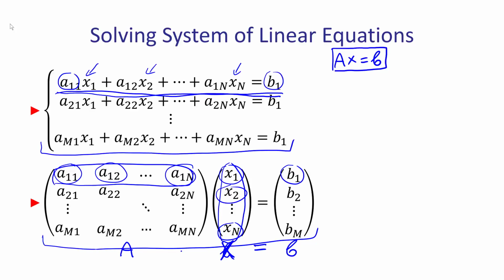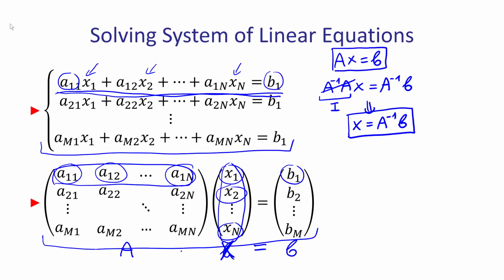Since we know already about the inverse of the matrix and we know how to solve some of the simple equations in terms of matrices, it gives us an extremely simple solution. You just multiply both sides by A inverse, if it exists. And this is what you will get. So this will be cancelled because this thing is the identity matrix, and the identity matrix multiplied by x will be x itself. So from here, x equals A inverse multiplied by vector B. This is our solution, as simple as that.